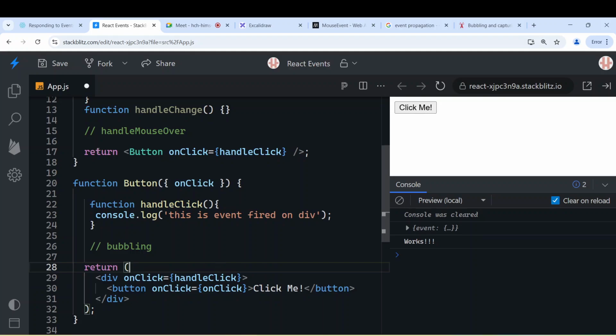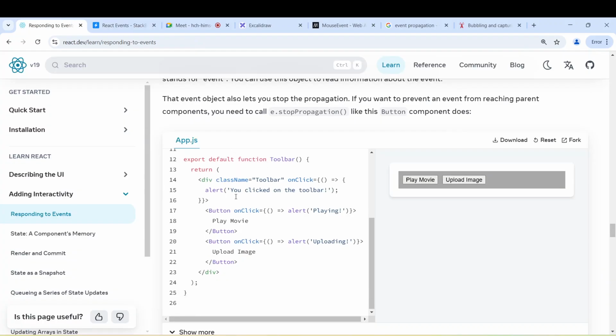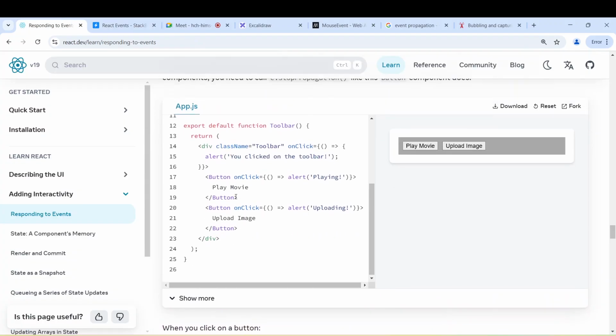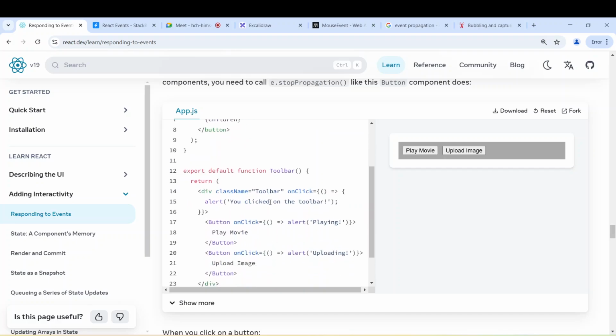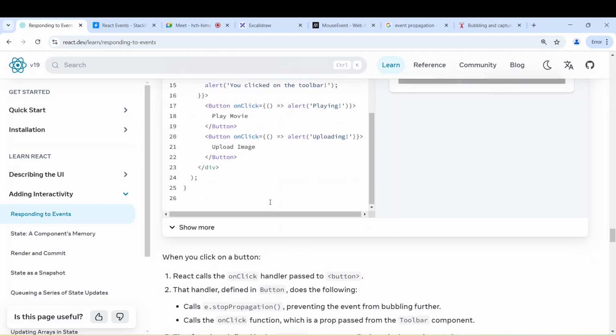I don't want that to happen. So in general, it's a good practice. We stop it if the event is handled in the current event handler itself and you don't want it to pass. Getting what I'm saying?